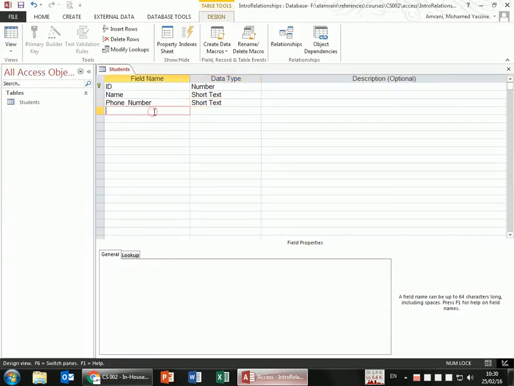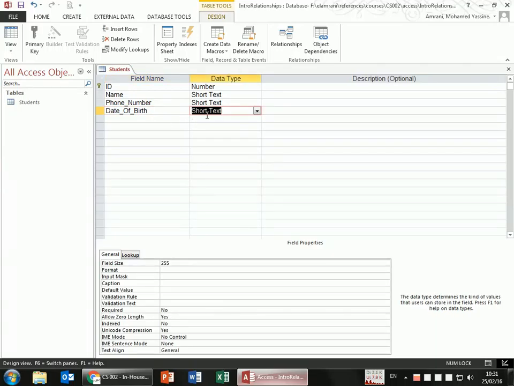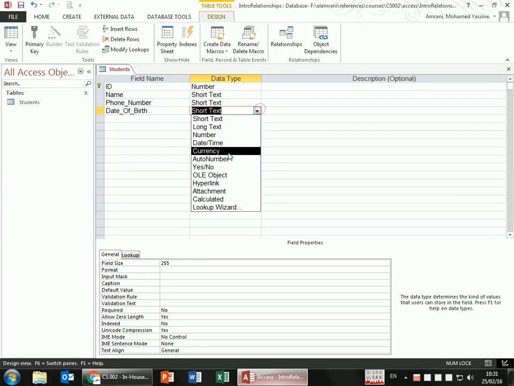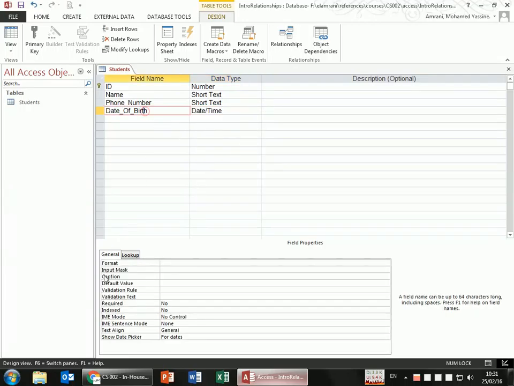City, date of birth, and I don't like to put spaces in field names, because later on, when we work with queries, which we're going to see what they are, it's easier to type them without spaces. And if I want to show them with spaces, I can still do it. You remember that I can change the caption? Remember what caption does? You forgot. Let me show you.